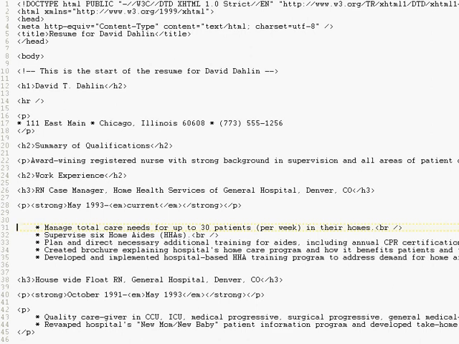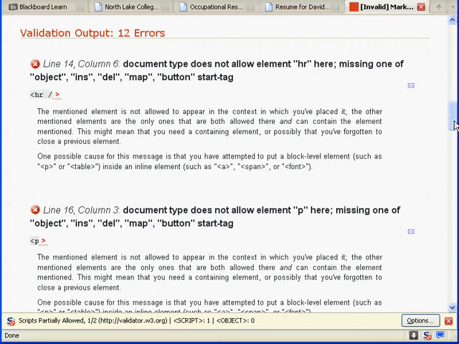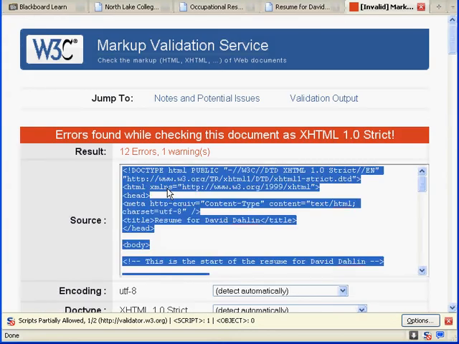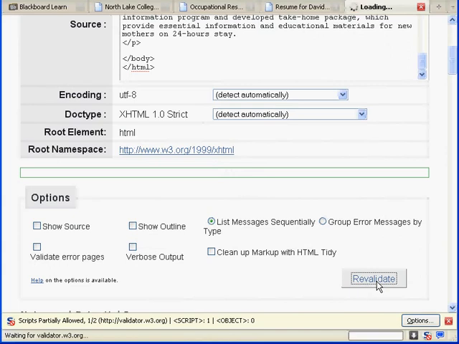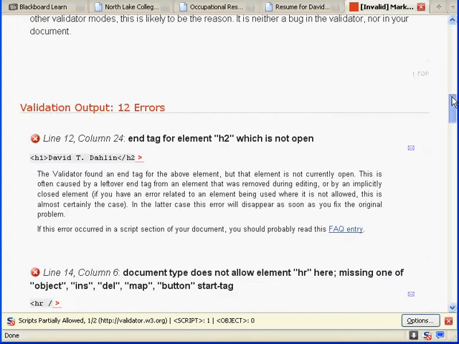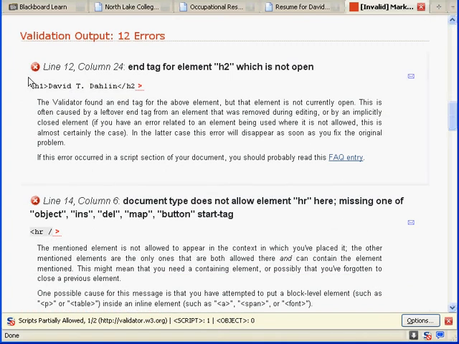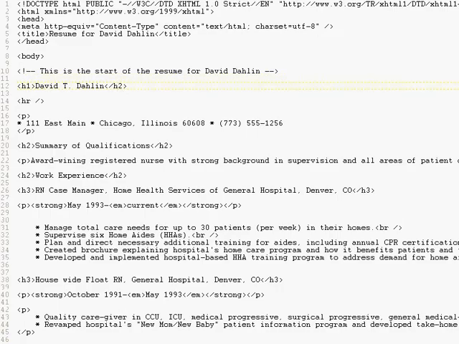Let's see. I'm going to copy all this stuff back over to my document, paste it, and revalidate. 12 errors again. Line 12, column 24. Guess what? I put an H2 here on line 12 instead of an H1.